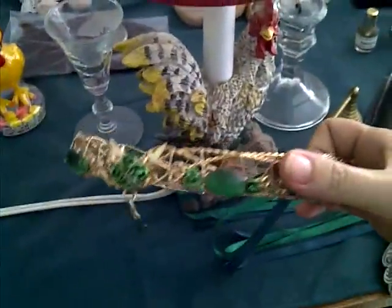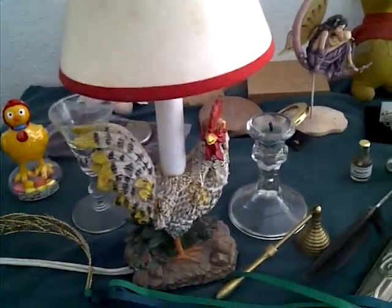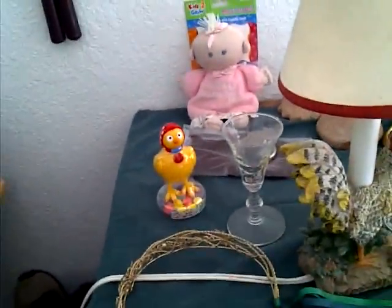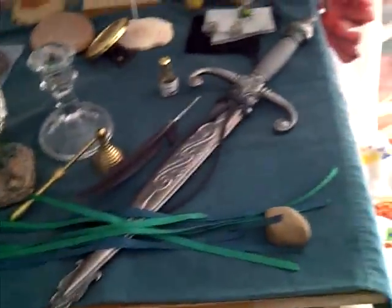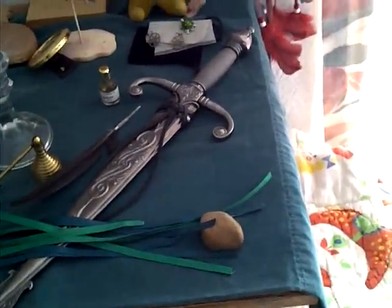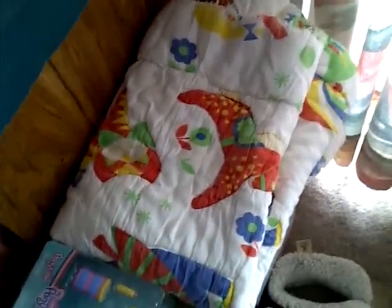I have this garland that Mr. Empath got for me at the Renaissance Festival this past year — isn't that pretty? And this hen lamp is from my sister-in-law who has now passed away. She collected a lot of things, and Colonel Empath gave us this lamp. We have our candles, a chalice that represents the Divine Feminine, and an Athame that represents the Divine Masculine. And this rock here is from my paternal grandmother's grave — I wasn't able to go to the funeral because of my health, but my sister brought that back for me. And this is my baby blanket from when I was a little baby. We still have it. I love that.